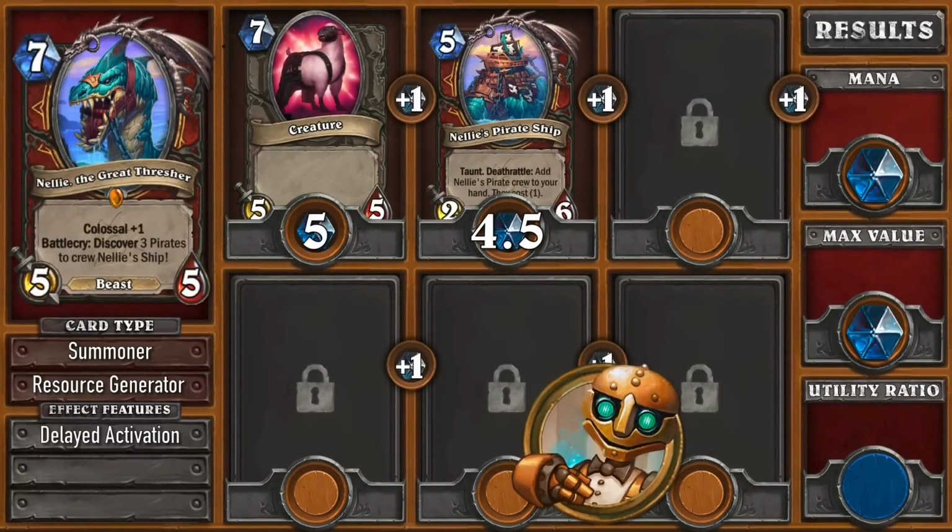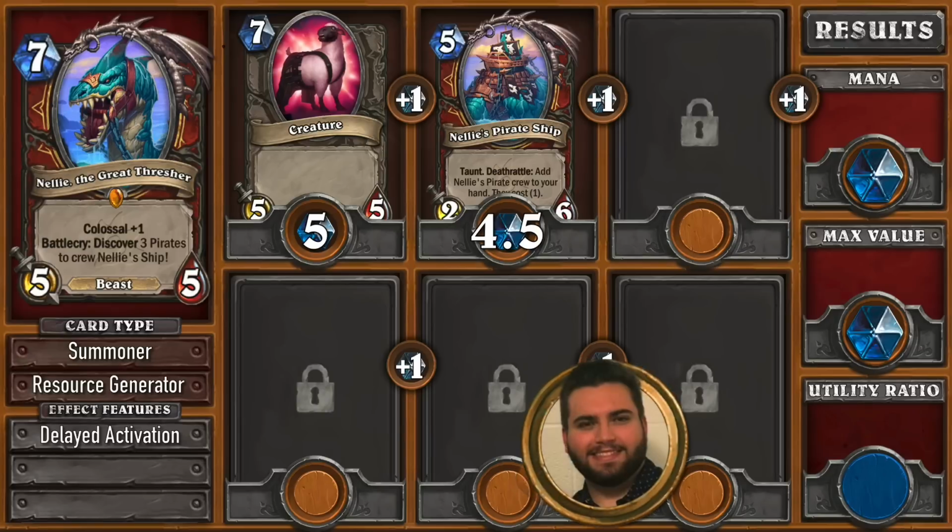Speaking of pirates, we can't ignore Nelly the Great Thresher. All colossal minions are summoners, but Nelly is also a resource generator card type. The deathrattle mechanic has delayed activation, which is a disadvantage. Nelly discovers 3 pirates, then reduces their costs to 1. This effect is a combination of several different mechanics. There have always been cards in Hearthstone that manipulate mana costs, but being able to change the cost of multiple cards to a cost of 1 mana with basically no effort, that's extremely rare.